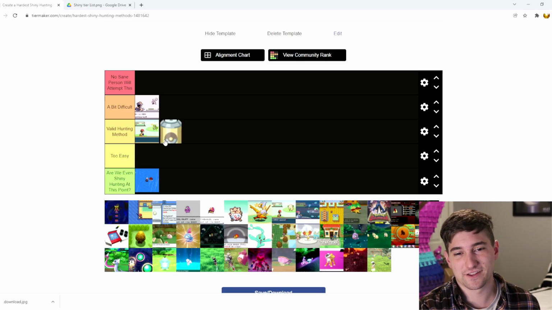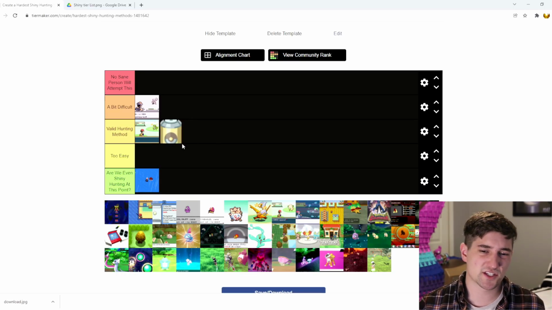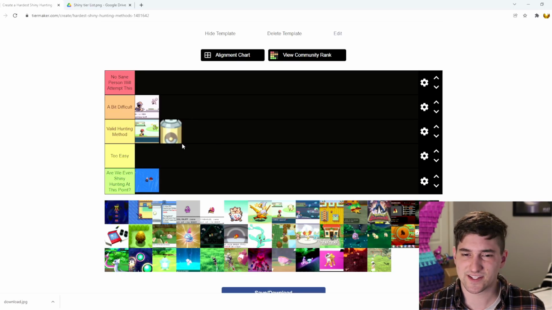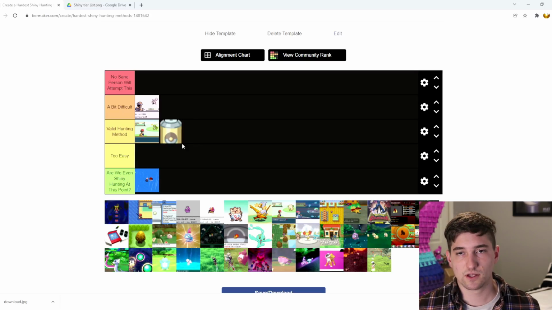But this is for the random encounter Repel Trick. I'm just going to put it in valid hunting method because it's very similar to random encounters. It's pretty much exactly the same. The difference with Repel Trick is that you lead with a Pokemon that is a similar level or higher level than the Pokemon you're going for. That's a lie, actually. It's a similar level or a lower level than the Pokemon you're going for, but high enough level that the Repel will get rid of some other lower level Pokemon, and you can essentially increase your chances of getting a certain shiny from a specific route.